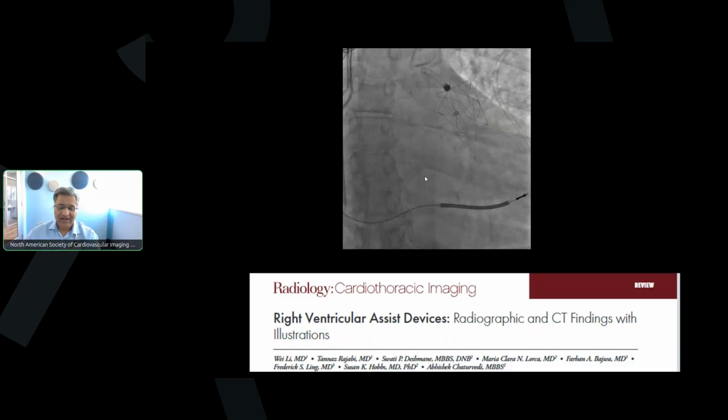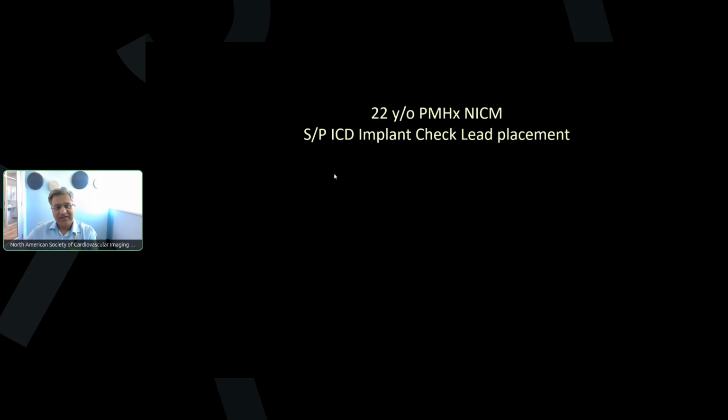This was an interesting article that we published from our group over here on right ventricular assist devices, and we talk briefly about the ARIA pump over here. The gas usually used is a proprietary mixture. Nitrogen, oxygen, carbon dioxide are what usually are there, but we don't really know the true composition. Let's move on to our next case.